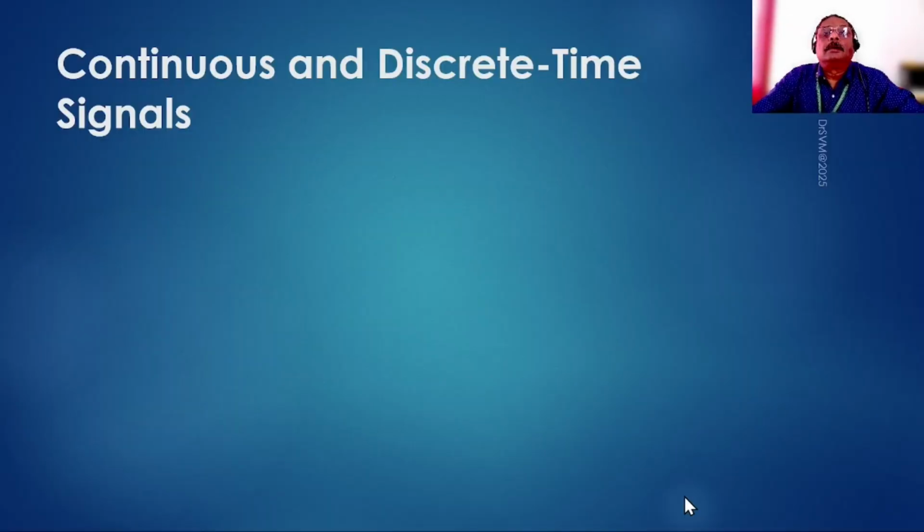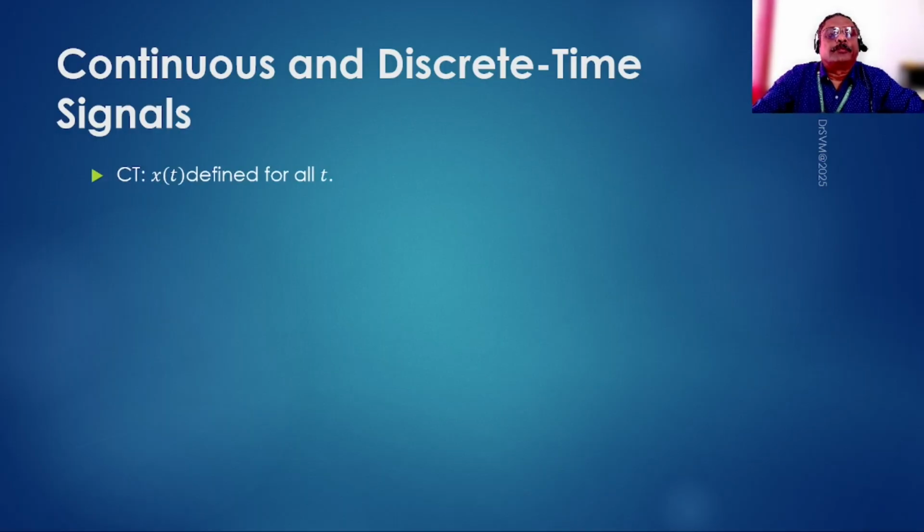Hello friends. Now let's get to details about various different categories of signals we know and their differences. So let's begin our discussion with the first category. That's a type of signals that's either continuous or discrete in time.